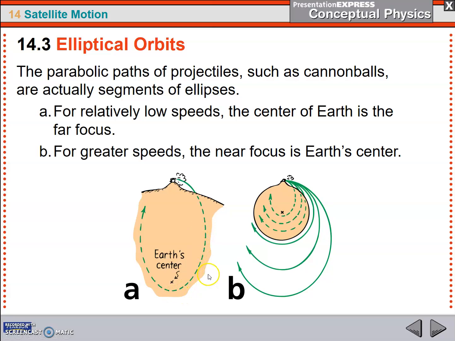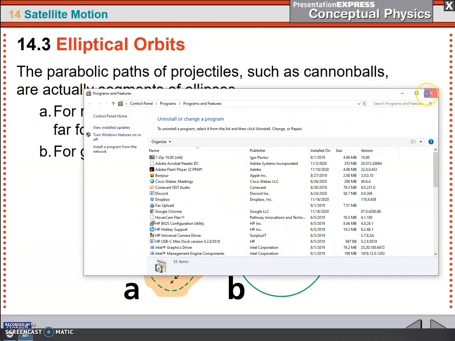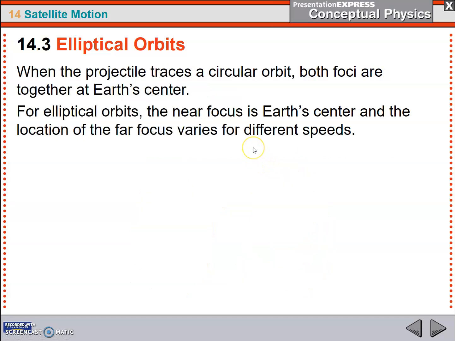Now, I don't have a magic wand, so I can't make something orbit through the Earth. So I need to fire it sideways fast enough so that it gets around the Earth. And like I said, if I fire it at exactly the right speed, 8 kilometers per second, it will go in a perfect circle around there. But we always give it a little extra speed. So now it's going to go up. If we fire at 9 kilometers per second, it will go up, up, up till it's at 7, then it will fall back down and go faster. Are you seeing the connections here?